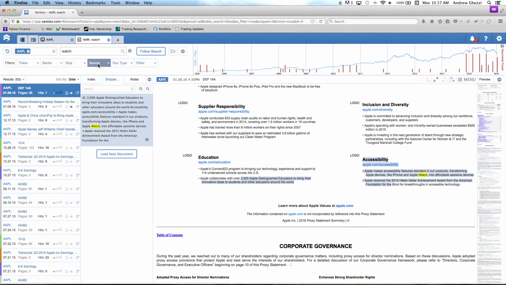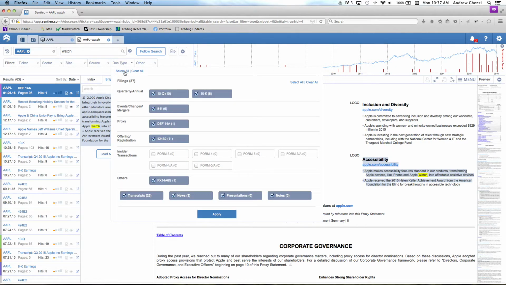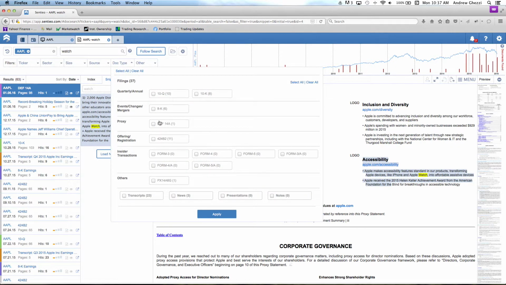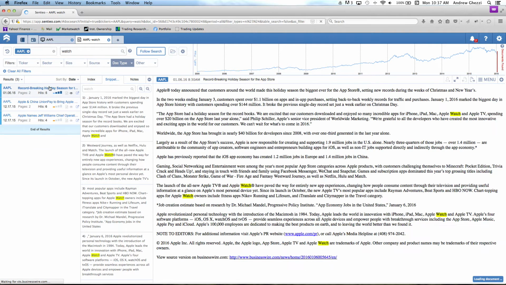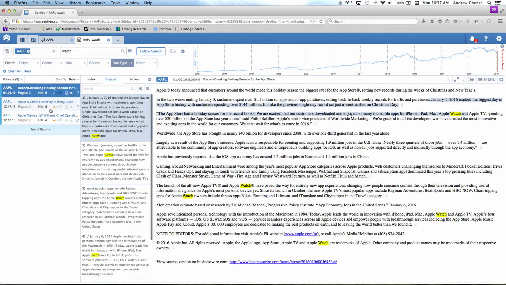Your data source for what you're looking at can come in with a lot of different sources. I'm going to clear this here because you can read the 10Ks, the Form 4s or whatnot. I'm concerned about the news right here. Come down in news and just apply that. Given that this is a demo system, they're probably not going to open it up too far for me. But you can see here, every time there's a news piece, wherever it is, they're tracking that word watch.